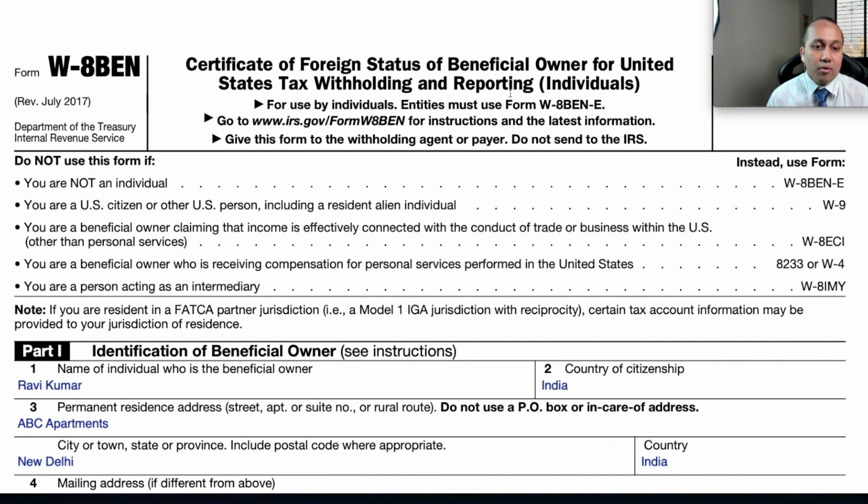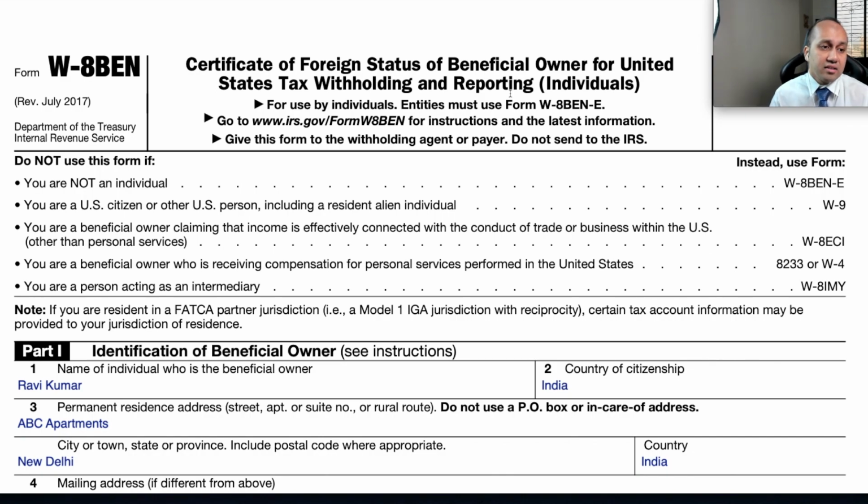requirement from the IRS, the employer or the payer has to have this form completed by a foreign national. This form basically certifies that you are a foreign national and you could be taxed at a treaty rate or a preferential rate, or at 30% if the United States doesn't have a treaty with your home country. This form is requested by the payer who's paying you, usually from the United States, and it frees you from the requirement to file your US tax return.